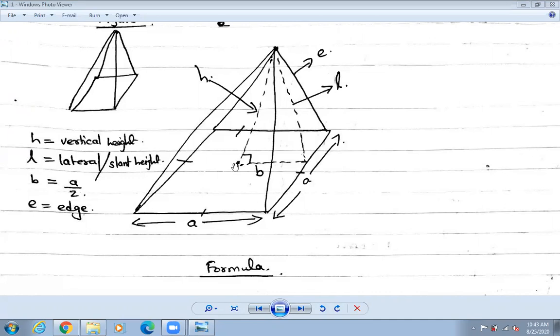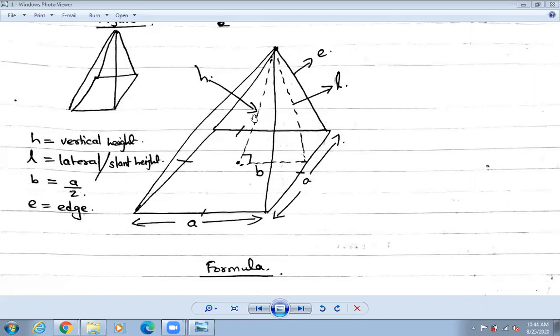This is the center. Radius is what is made from this center. So if it is A, this is half of A. That's why we call it B, which is half of A. So if B is 5, then A is double, A is 10. If A is 20, then B is half, so half of 20 is going to be 10 centimeter. This is the relation. Even if it is not given here but given there, this is still A. So if A is 10, B is going to be 5. So remember it that way.